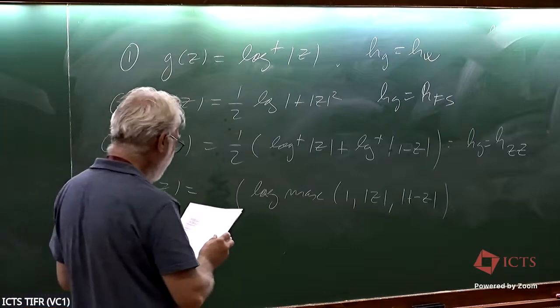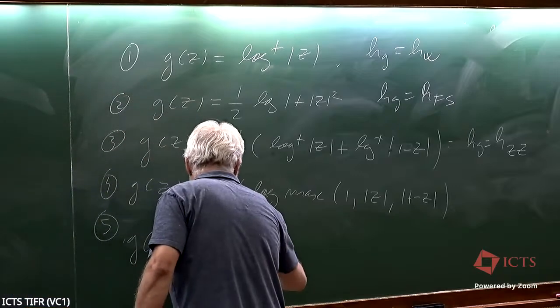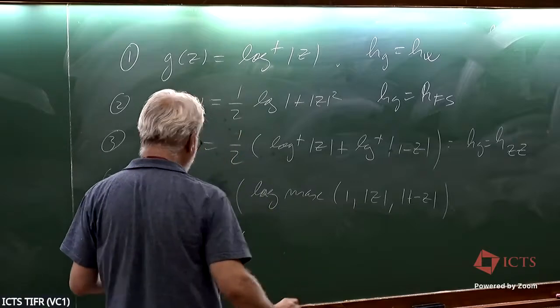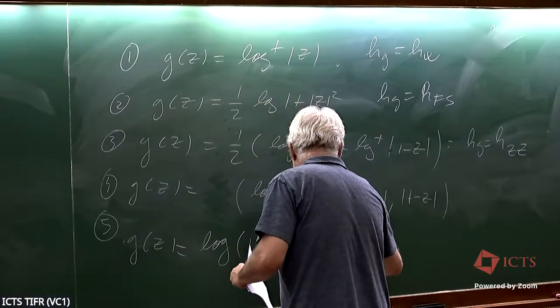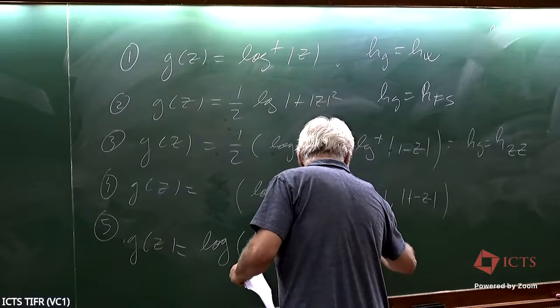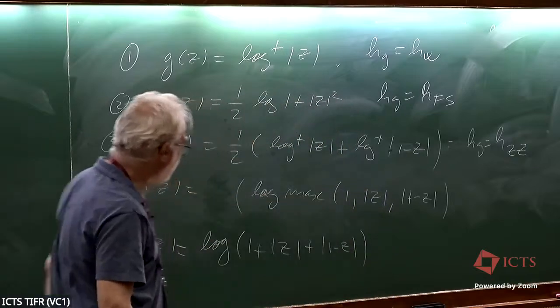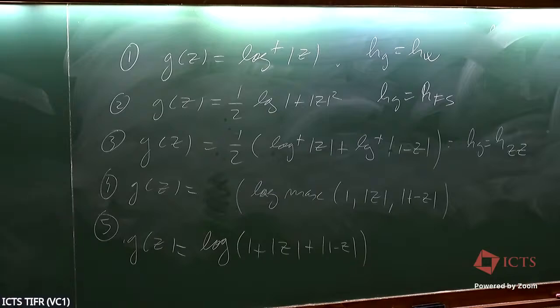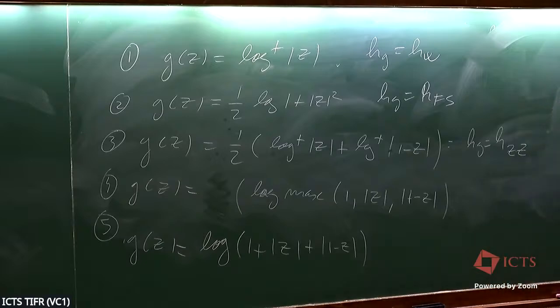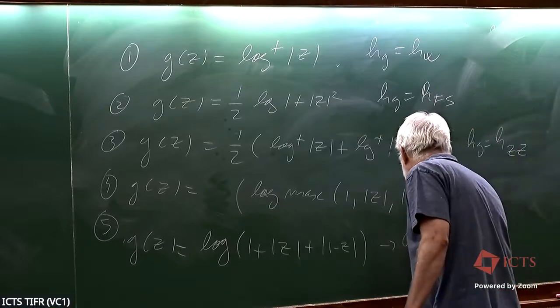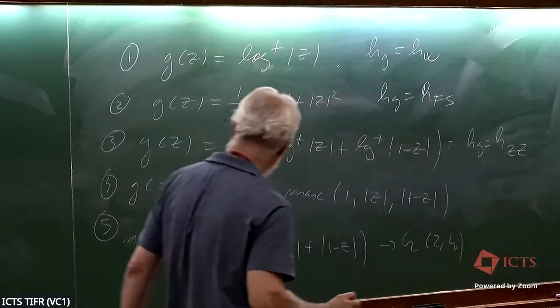Okay. The next one will be log of 1 plus absolute value of z plus 1 minus z. So this is similar to this one, but slightly different. And this, as we will see later, will appear studying the minimal vector of the lattice associated to the Grassmannian 2-4. So we'll see that we will be able to solve a problem in higher dimension in the Grassmannian 2-4, just looking at essential minimum in dimension 1. So this is related with the Grassmannian 2-4. Later, in the last talk, we will see something like this.